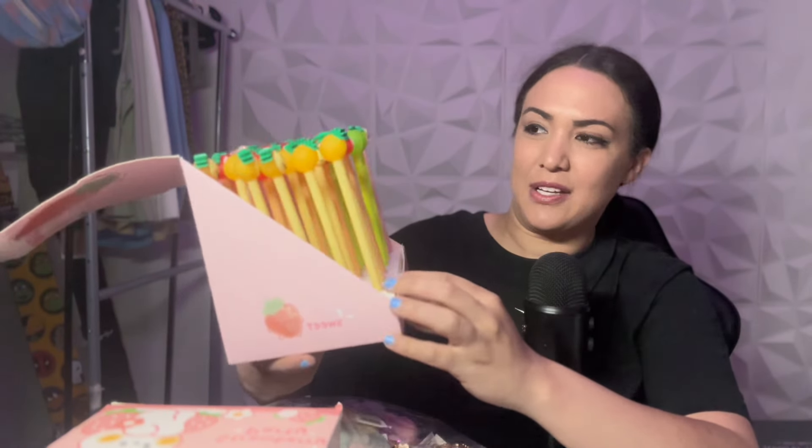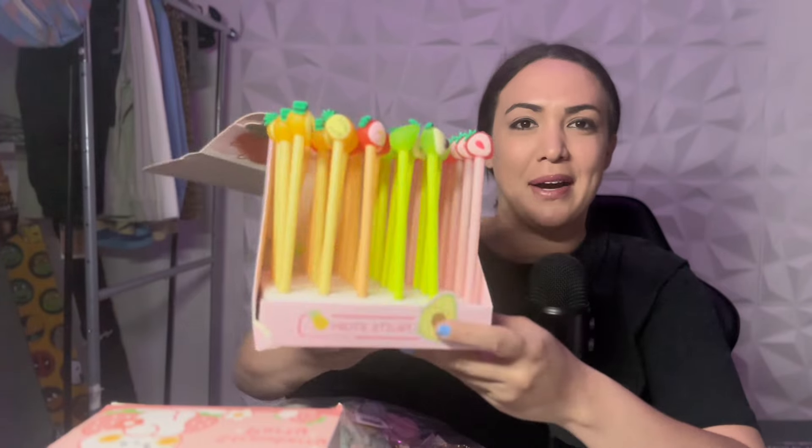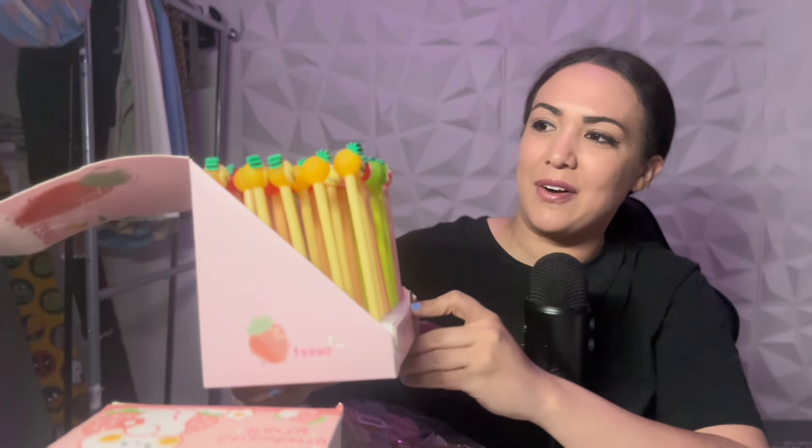I feel pretty lucky considering half the palette was junk. I got two of these — they look the same. It says Fruit Story, 36 pieces of fruit pens. I don't know if I should sell this as a whole display or as sets, but look how cute. The box is kind of damaged, but I got another one — Hawaii fruit pen set. Got two of those. I also got a big set of these fluffy keychains — little cute flower fluffy keychains. That's more the style of what I would sell fashion accessory-wise.